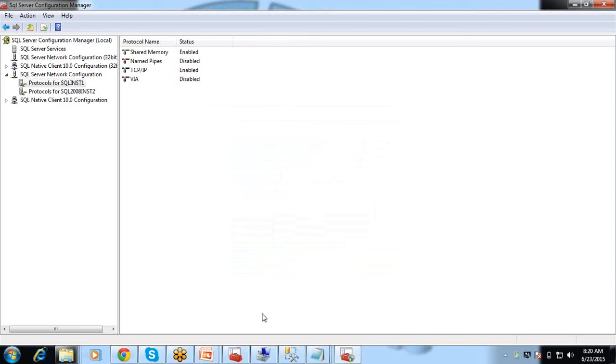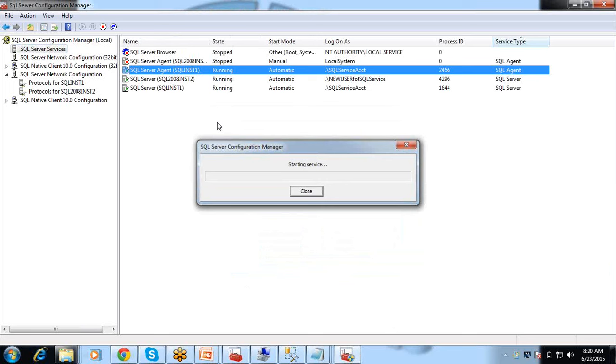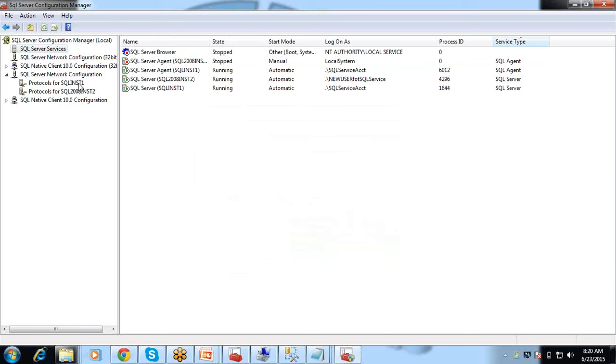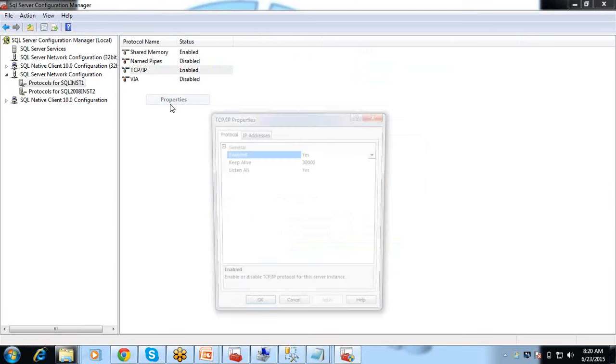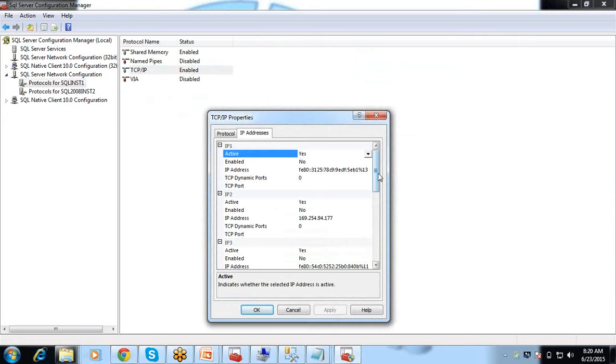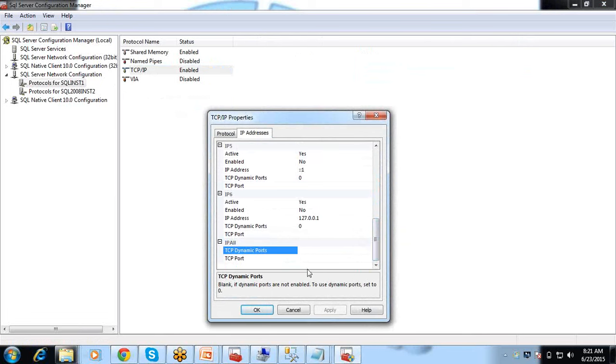That means currently I haven't specified a static port. Under the protocols for SQL Server instance one, TCP/IP is already enabled, but there is still no port number for SQL Server.